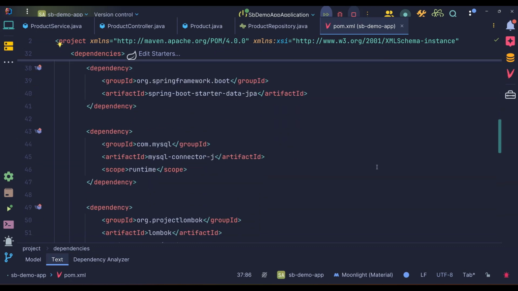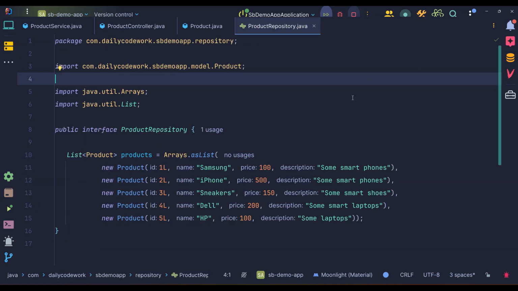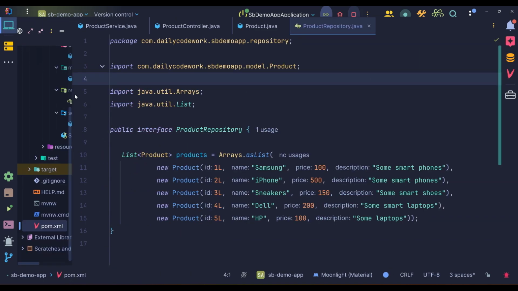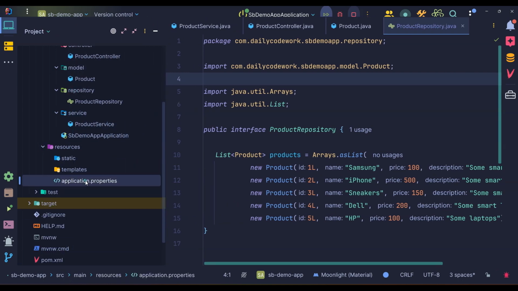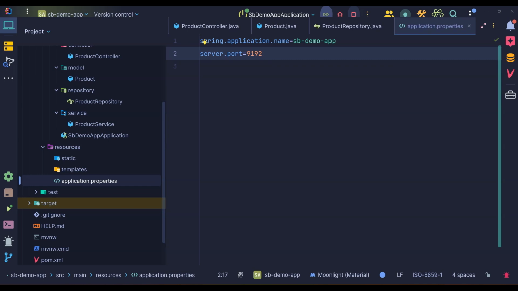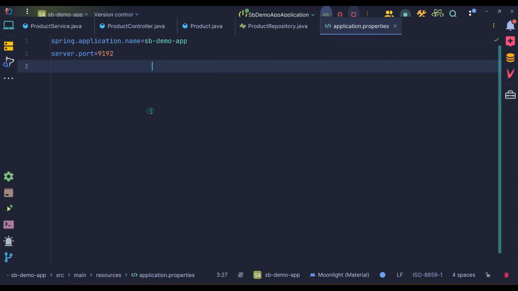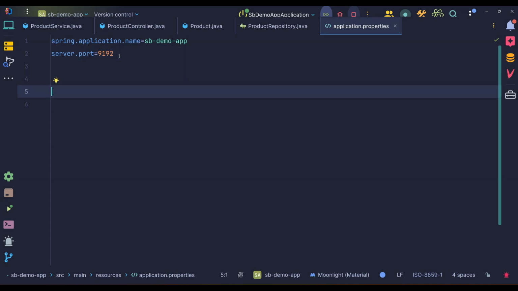So now that you have refreshed, I'm going to close this one back. And then we're going to go to our property file right here. So we're going to open this file. Take note that we have not gotten anything right here apart from the server port we're listening to. So now we are going to bring in the connections for us to be able to access our database. We're going to put them right here.